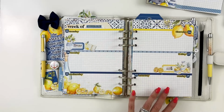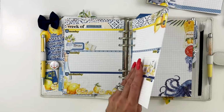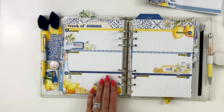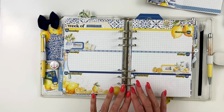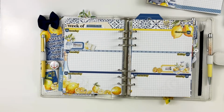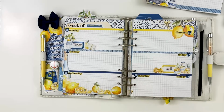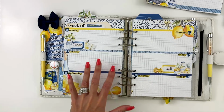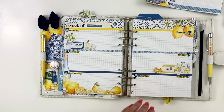And I didn't feel like I had to add a lot. I left plenty of room to write on these pages. What I like to do is use these pages kind of as a way to plan out my week. So Sunday night or Monday morning, I will sit and fill in the main things that have to happen that week. And then I just kind of go from there. So that way I know where I've got blocks of time to do other things.